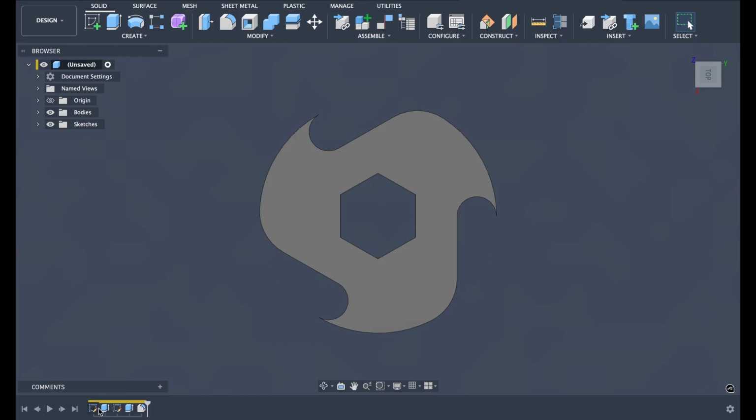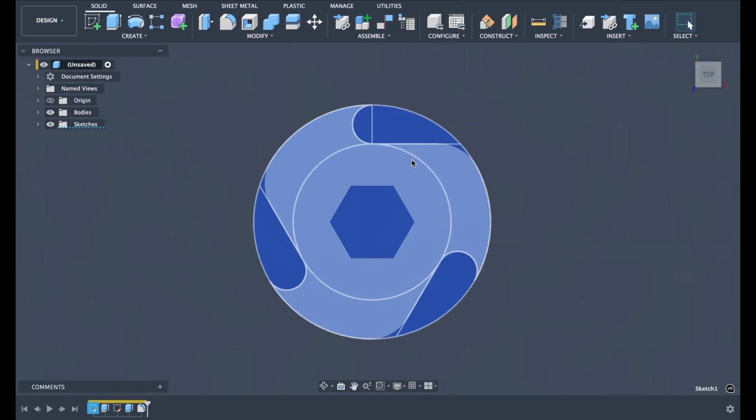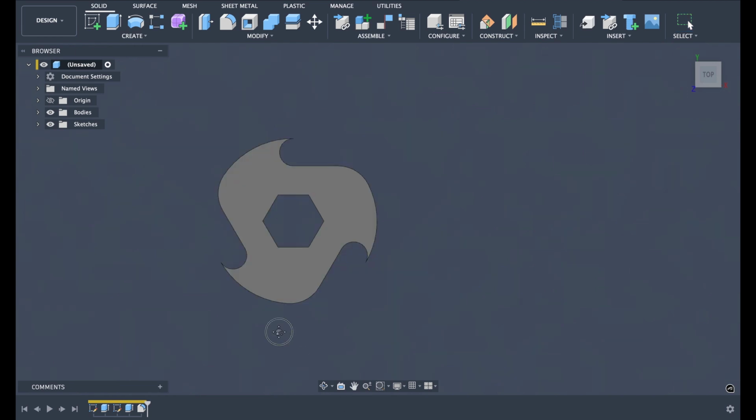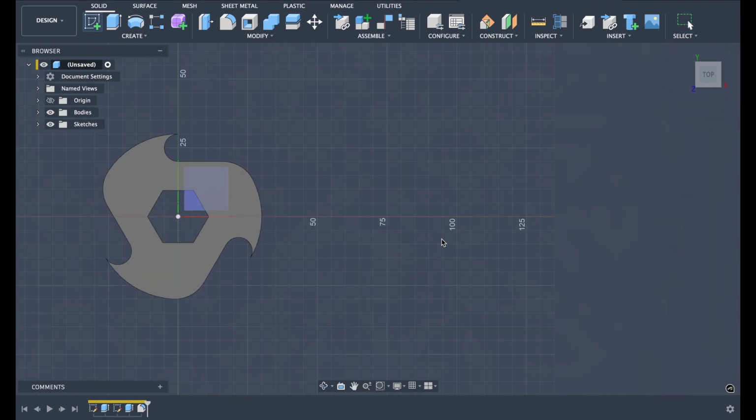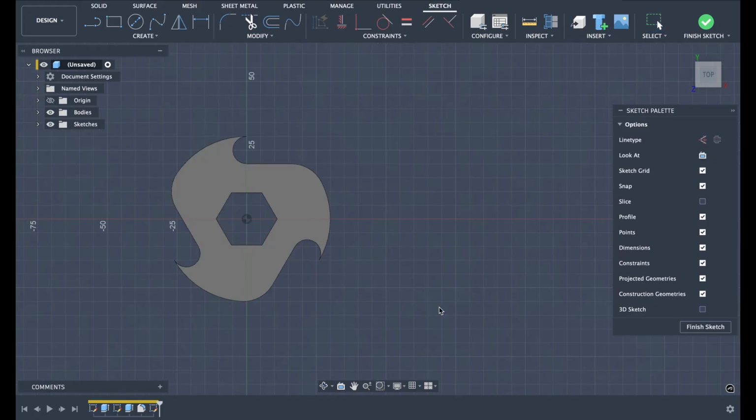Okay, so that's the first method. It's by using the perpendicular line and then creating an arc, creating almost like an L shape and extruding that. And there's another way of doing it, and of course there are infinitely many ways of doing this, but this is just a demonstration for you to get some ideas.